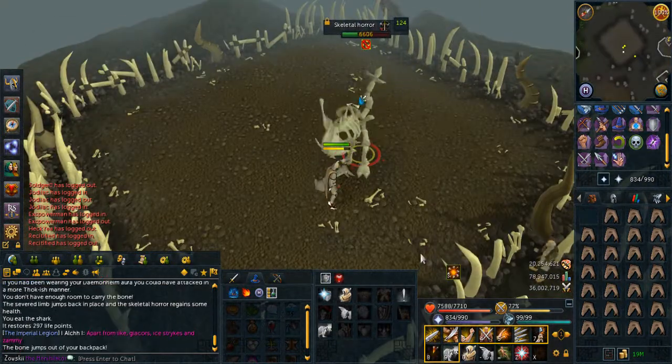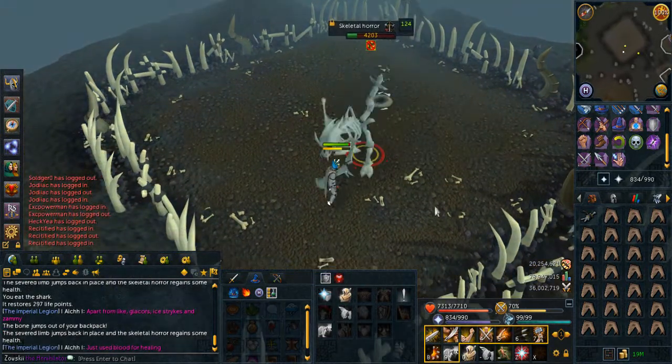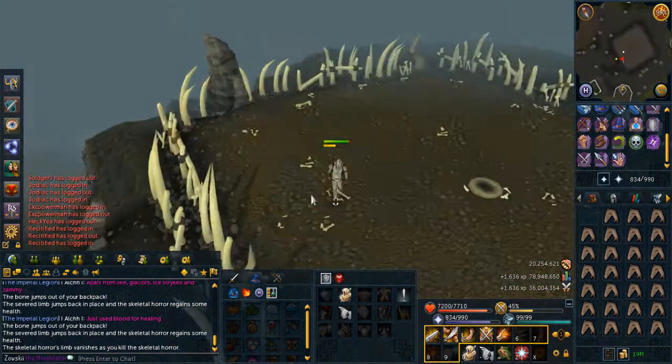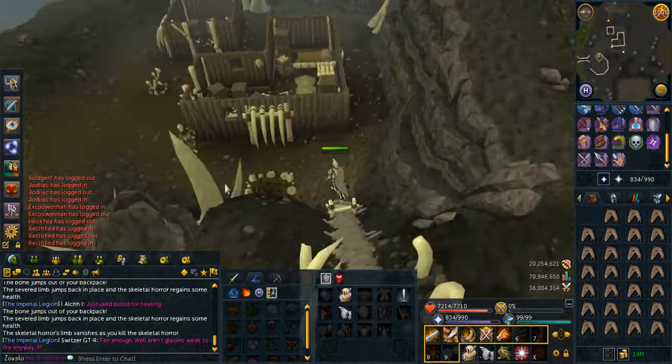So yeah, Skeletal Horror, very easy. I thought it was a lot harder than this, but obviously not. Well, that's the problem with VOC, like RS3. It's made a lot of stuff a hell of a lot easier. So that is that done.